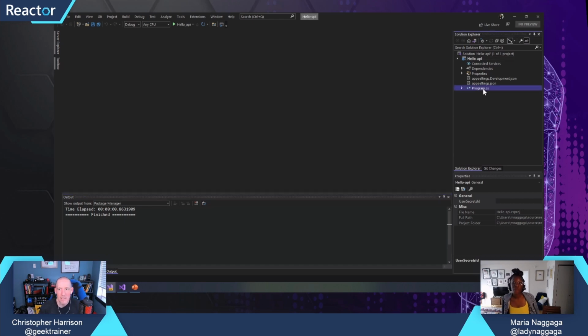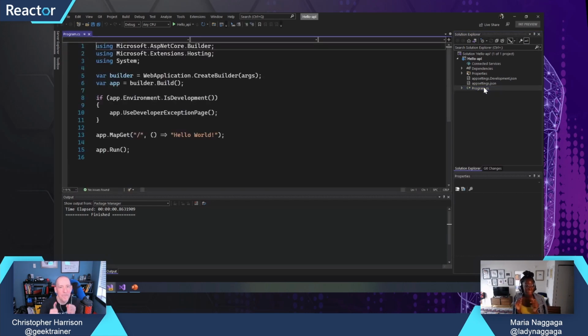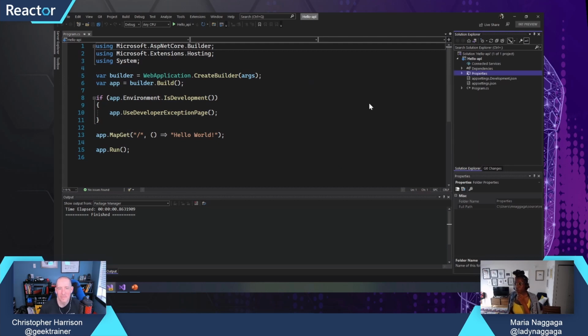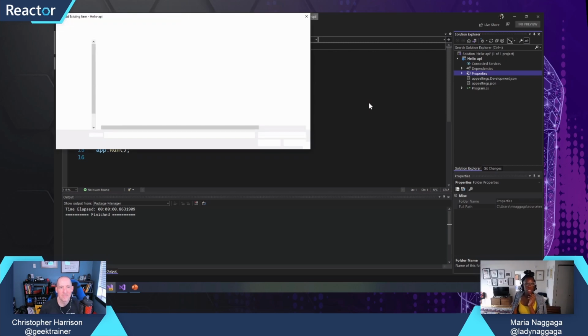I'm still here. Okay, so let's open this up. Here you have a couple of lines of code. I am going to show you a new feature in Visual Studio in C# that is going to be coming out in the next preview, preview 7. But I'm going to show you, we have this concept of a global using.